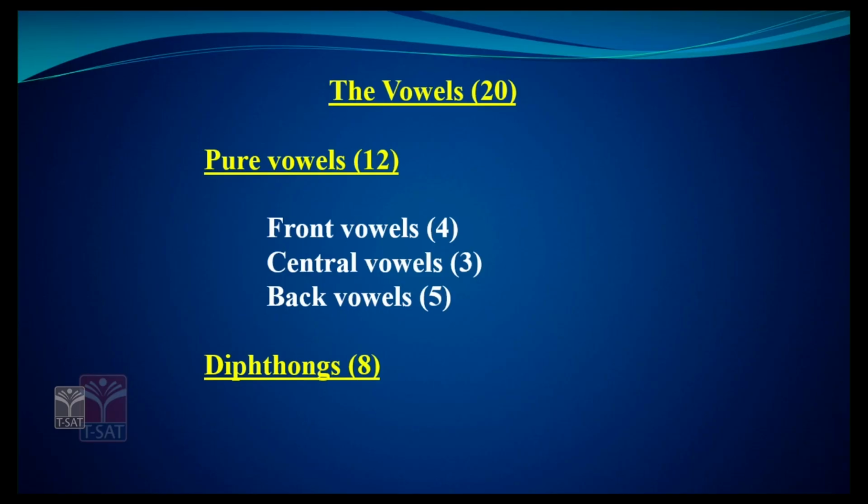The vowels are considered to be different from other sounds. We all know that the five basic letters A, E, I, O, and U, and sometimes Y, represent the 20 vowel sounds. So these 20 vowel sounds can be further classified as pure vowels and diphthongs. We have already said that vowels are voiced and vowels are produced with open approximation, which means the airstream doesn't undergo either stricture or friction.